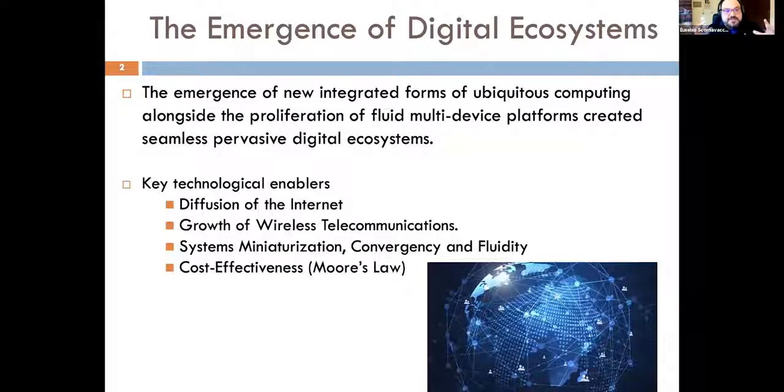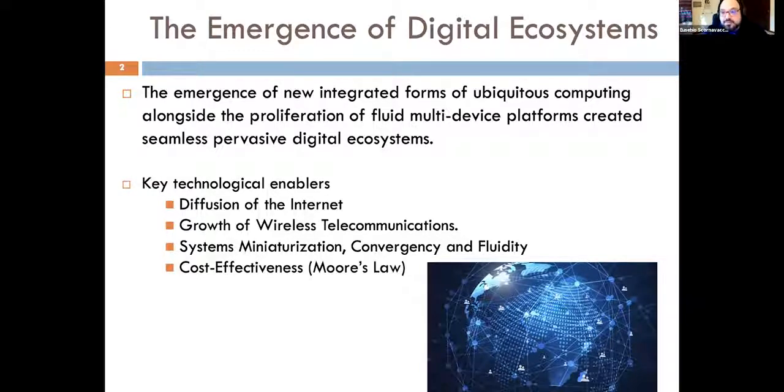You have a number of different technologies that were brewing in different aspects, like, for example, wireless telecommunications and the internet, and what you see is a number of those technologies converging into systems such as your smartphone. If you go to a Radio Shack in the 90s, every single device that was sold there is actually in your smartphone. The camera, the computer, the audio system, the television. So you see a number of those technologies converging and creating a fluid ecosystem.